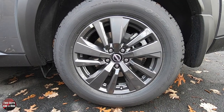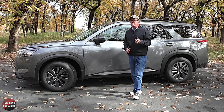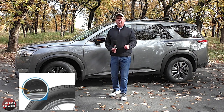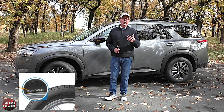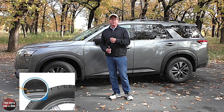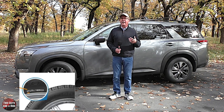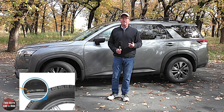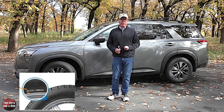These are 18-inch painted alloy wheels wrapped in 255/60R18 all-season tires. Let me explain what those numbers on your tires actually mean. The first letter tells you the class of tire: P stands for passenger vehicle tire, covering cars, SUVs, crossovers, minivans, and smaller pickup trucks. LT means light truck tire, designed for heavier loads or towing. ST stands for special trailer, used for fifth wheels, travel trailers, and boat and utility trailers. If there's no letter before the first number, you have a metric or European tire.